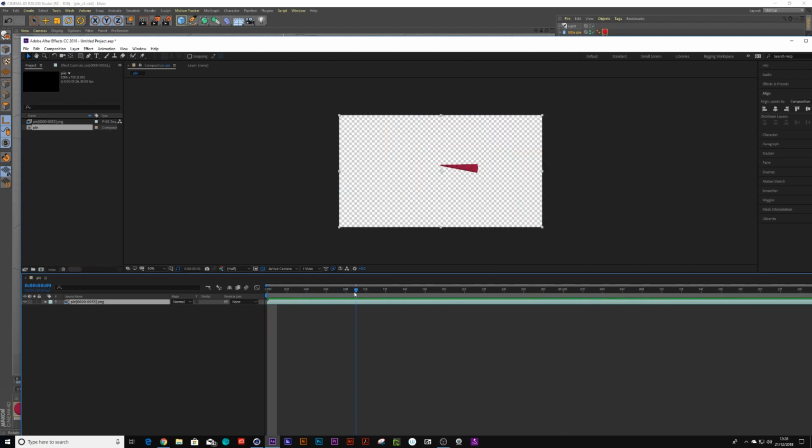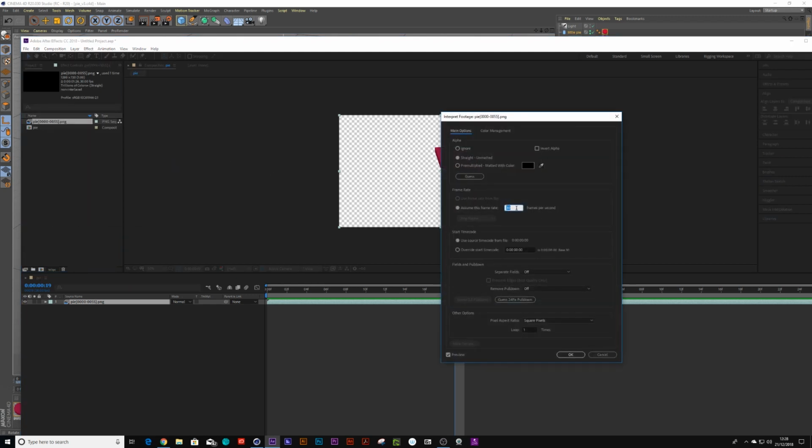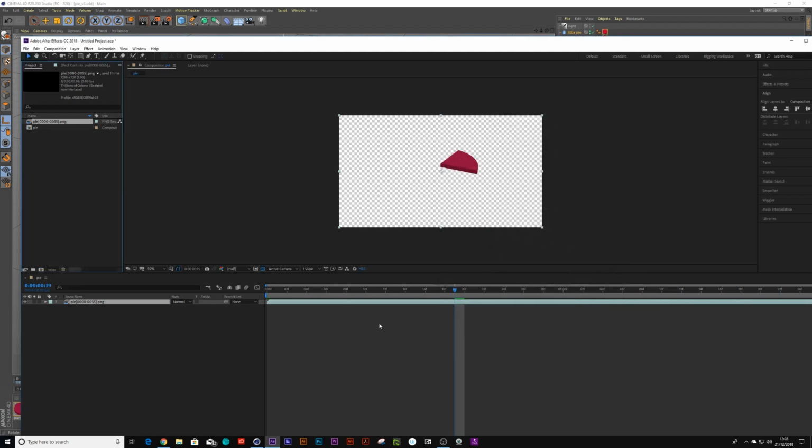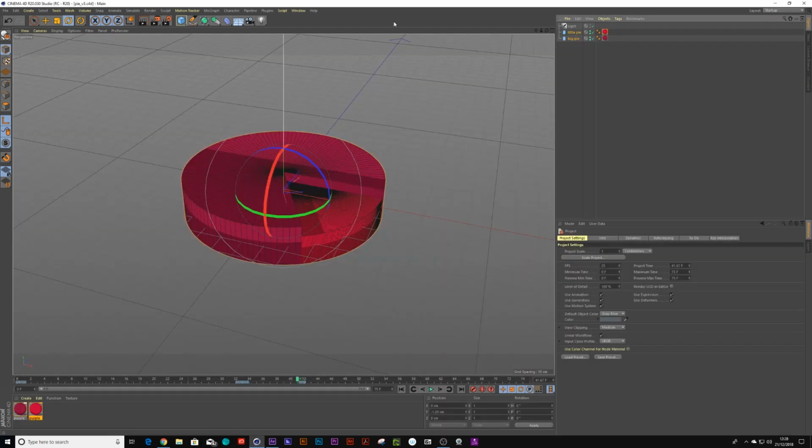Now the one thing you've got to be careful of doing is this is currently still set on 30, which is a bit of a strange thing I found in After Effects. If you right click it and you say interpret footage, press main, and we change that to 25, and we're sorted. Now also, I didn't speak about cameras, so maybe another cool thing we could do is just to show you how to set up a camera.